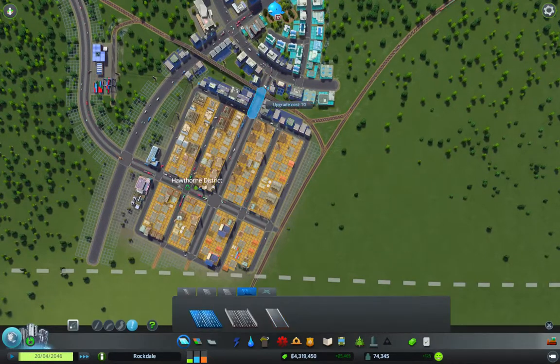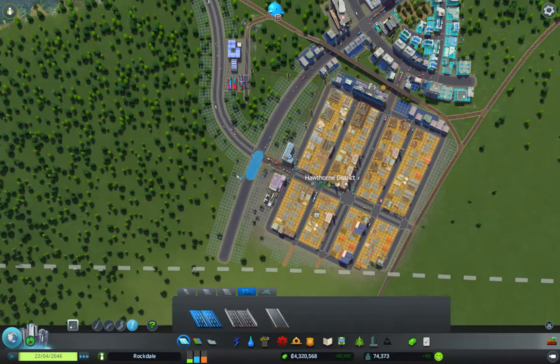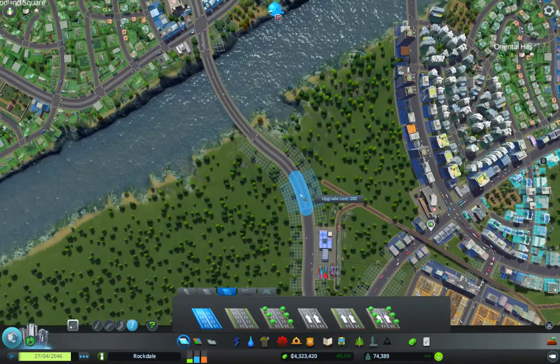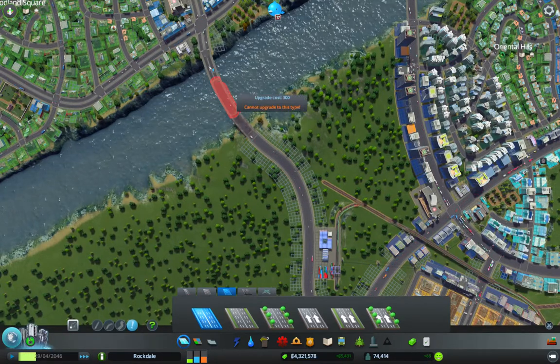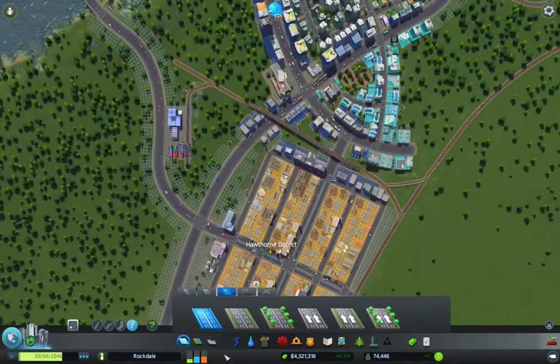Now I'm gonna make an upgrade here and also here. Yeah, wrong road. Okay. And I'm going to upgrade this road across the bridge because I suspect it won't be too long in my development process before the traffic actually wants to use it.